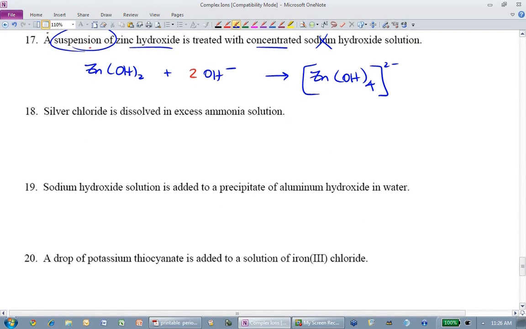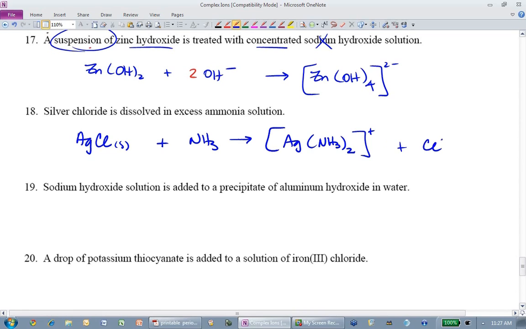Next, I've got silver chloride is dissolved in, implies it was a solid, excess ammonia. Are you tired of this equation yet? Probably not, because now you're getting it. Ag, NH3 twice, because Ag is a +1 metal doublet. Get 2. So carries a +1 charge because the ligands are neutral, and we free up the Cl minus. So a little while ago I said eventually I'm going to get my silver out of here. This is where I thought that happened, but it hadn't happened yet, has it? Do I have another one? No, maybe I don't. Maybe I don't have that step on here.